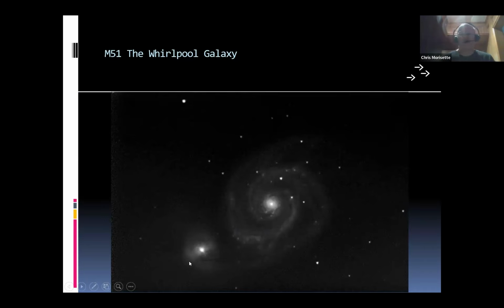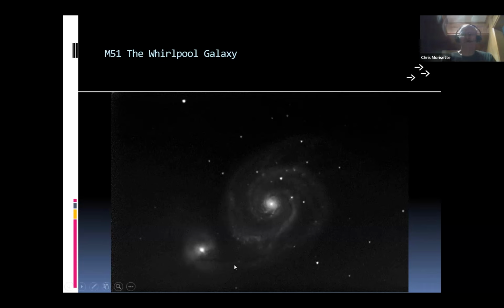This galaxy is about 28 million light years away from us, and it's about 112,000 light years in size, so it's roughly the same size as our own Milky Way. The cool thing about this galaxy is that it shows you a really vivid example of how galaxies interact with each other. When I first got involved in astronomy, I thought that was such an unusual thing. Turns out it's a very common thing. Galaxies do travel through space, they interact with other galaxies, and when they do, changes occur.